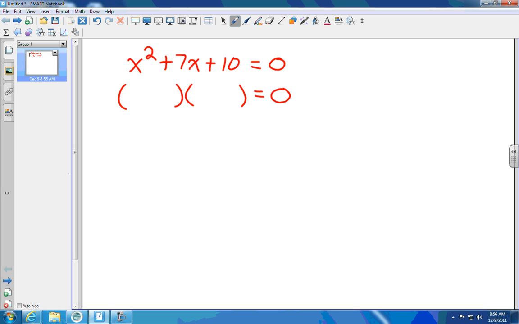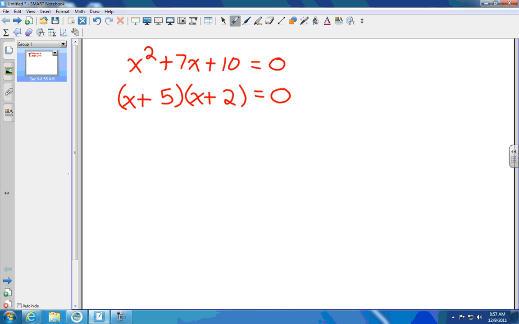Since there's no number out here in front of the x squared, we can put those in the front. And then we have to determine our signs. And what will those be? Pluses. Again, we look at the second sign here. Second plus right there means same as the first, and the first one is plus, so both of your signs will be pluses. And then we need factors of what? 10 with a sum of 7. What are they? 5 and 2.